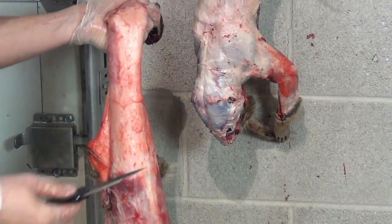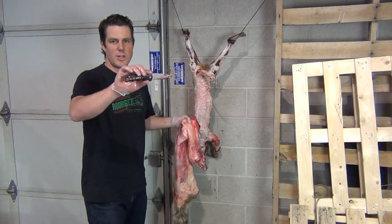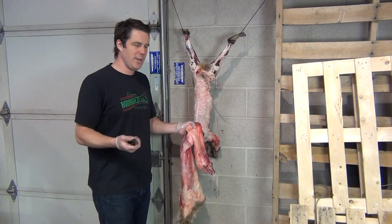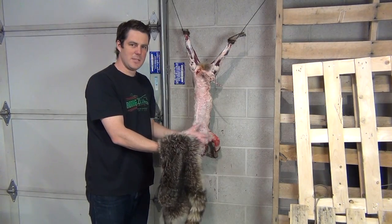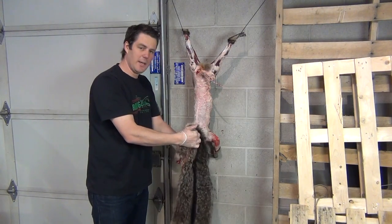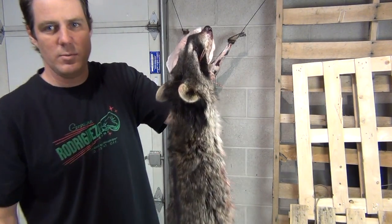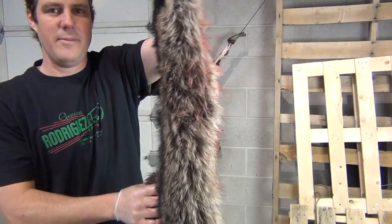And there we have it. So there we go — we got the raccoon skinned without too much trouble with the Boker Kalashnikov, just our everyday carry for the day. We even used the pocket clip for the tail stripper, which was a cool thing that just happened on the fly using what you had around you. We'll go ahead and inside out the raccoon so you can get a good look at it. There's a good look at our raccoon. Not a bad job for the first try. Nice little raccoon fur, skinned with our everyday carry.